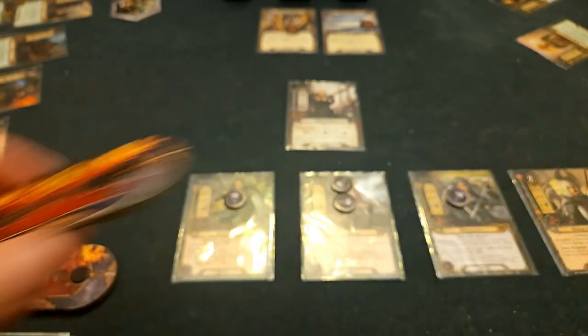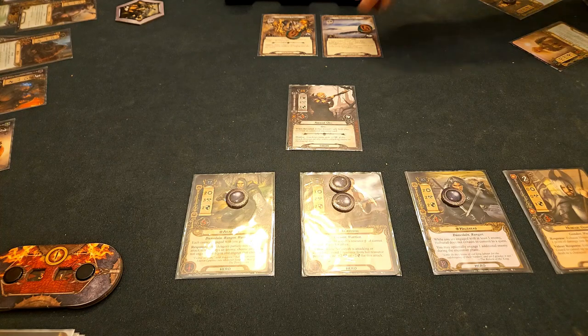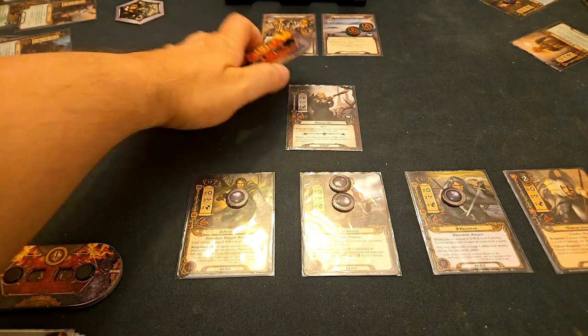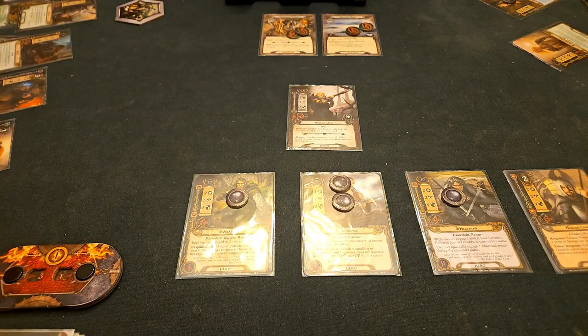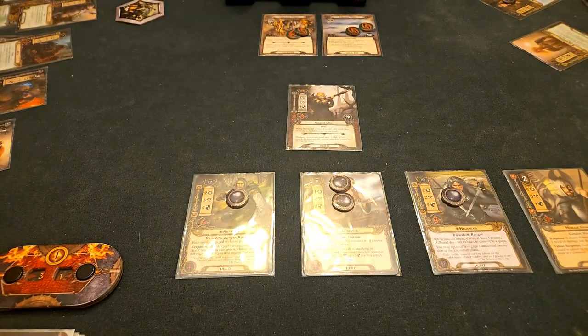Progress out for the lady. And the Northern Tracker. Oh, for the Northern Tracker. So one more on each. So we won't have to bother traveling there because next round he's done. It'll be explored. So we're at 23. I think I leave everything else back. So that's it for me. 23 committed to the quest.